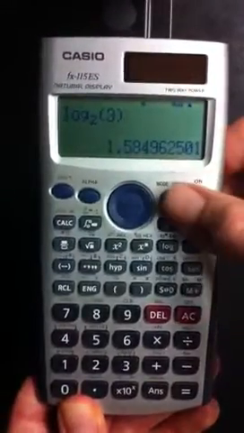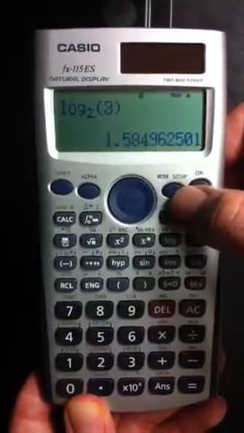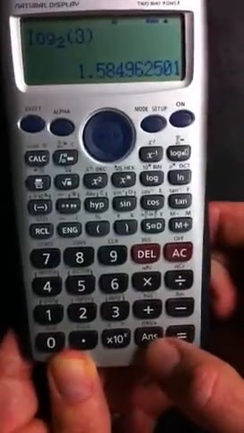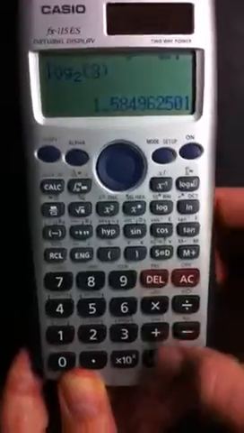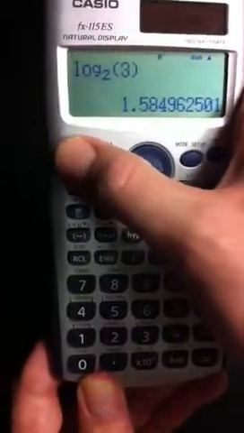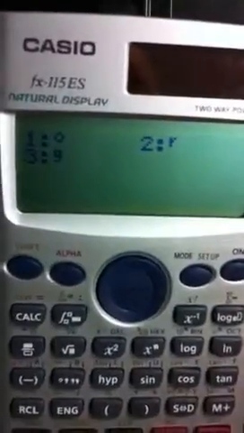So, you can easily change your mode by going to the mode button. Sorry, I'm wrong. There's a DRG button down here on answer. It's in orange, so I have to hit shift. DRG means degrees, radians, and gradient. So I'm going to hit shift, come down here, and then I can choose what I would like.